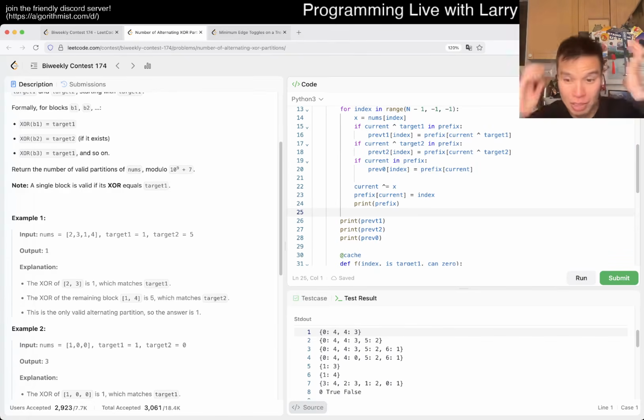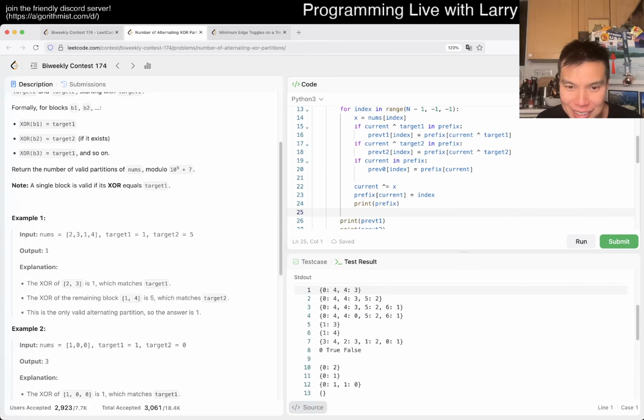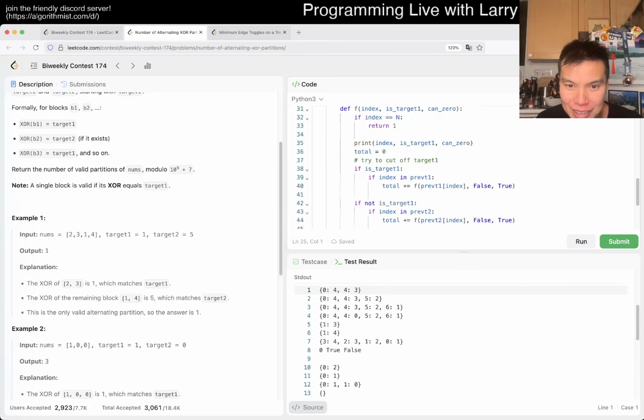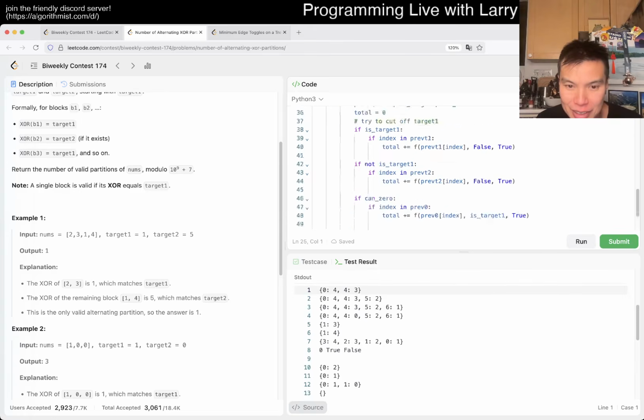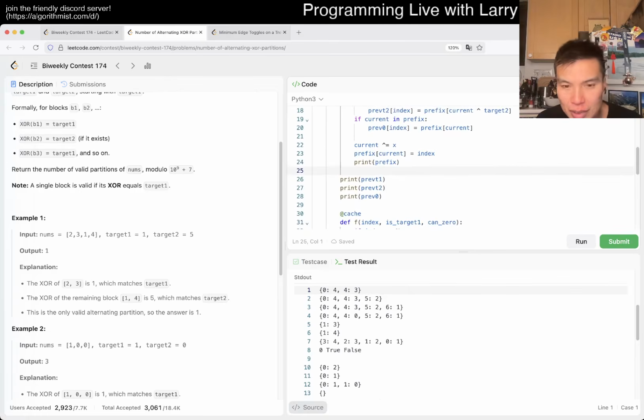What am I doing wrong? I mean, this is right in concept. 1 goes to 3, which for a target of 1 is not even right. Is it right? No.